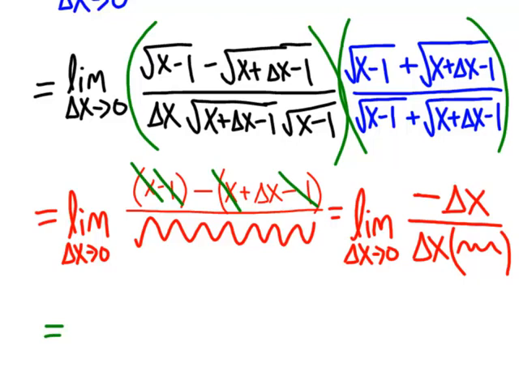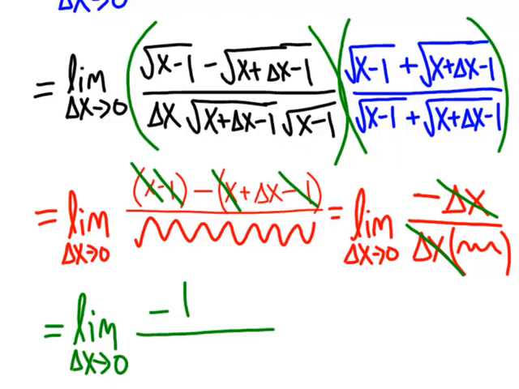This is where we had indeterminate form, but how do we plug the hole? That's where this delta x and this delta x will plug the hole when I cross them out. And now I'm going to stop being lazy and just write out the whole thing, because I can sense I'm getting close to the finish line here, at least as far as getting the derivative, which really is the bulk of this problem. So I've got a negative 1 up top, and down below I've got a square root.